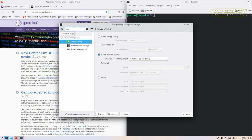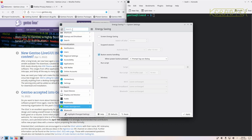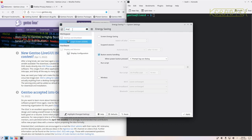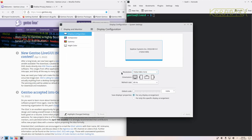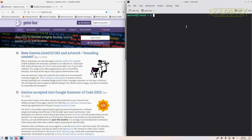Let's look at the display options. You may want to change these, you may not, I don't know. Display configuration, let's just check to see if there's anything there or not. Oh yeah, I didn't apply that change, so I'll apply that now. No, there's nothing there about powering down or anything, so that's all I need to do. So hopefully that'll prevent the screen going blank.